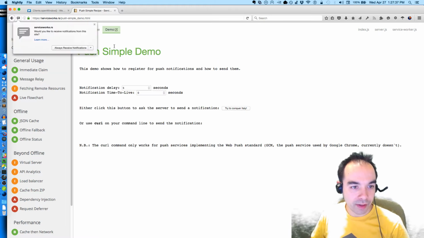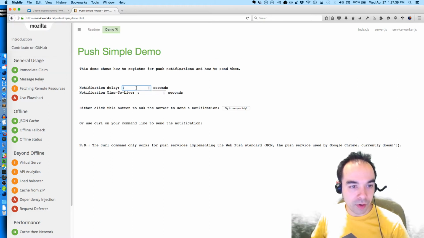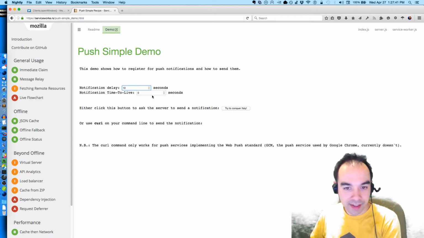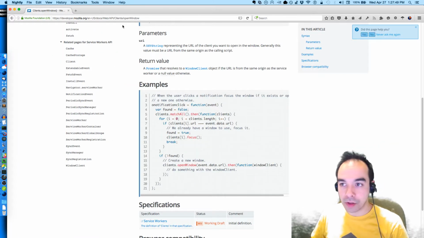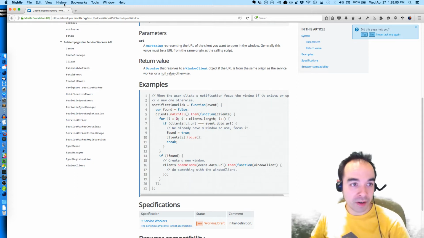So let me try and give an example. Notification delay, let's say 10 seconds. Click this button to ask the server to send a notification. So in 10 seconds, let's see if that happens. Meanwhile, I'm going to close the tab and let's see if it loads. The notification didn't work.